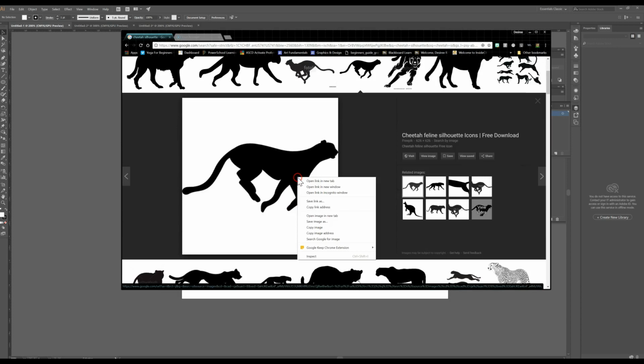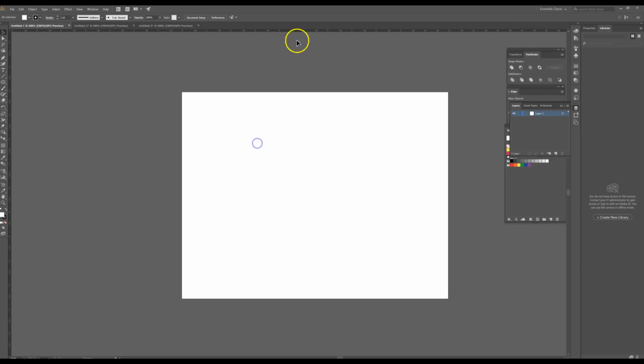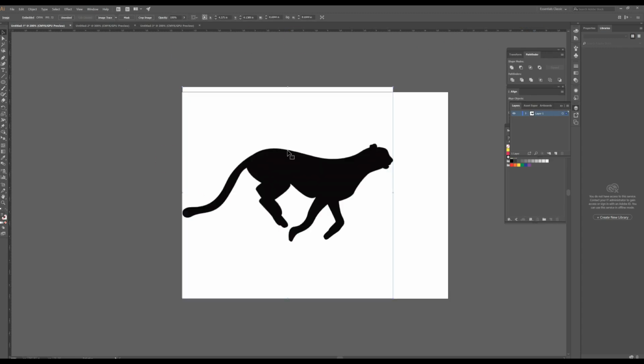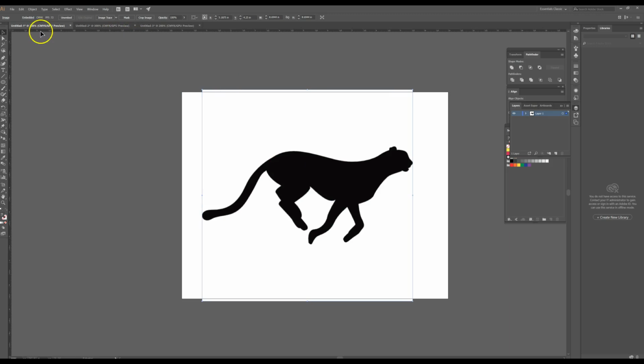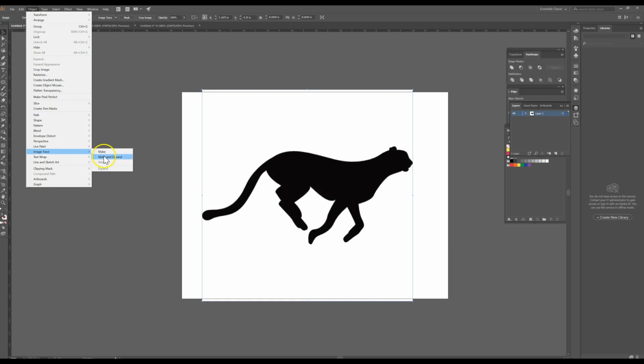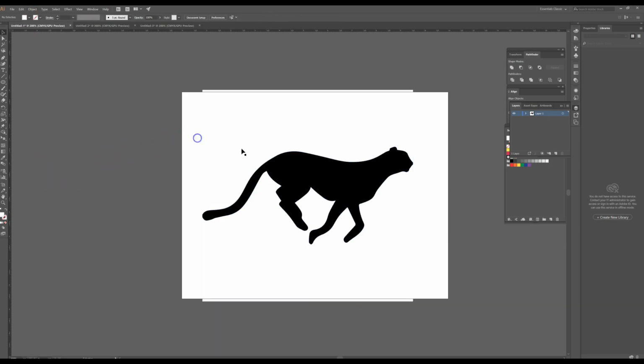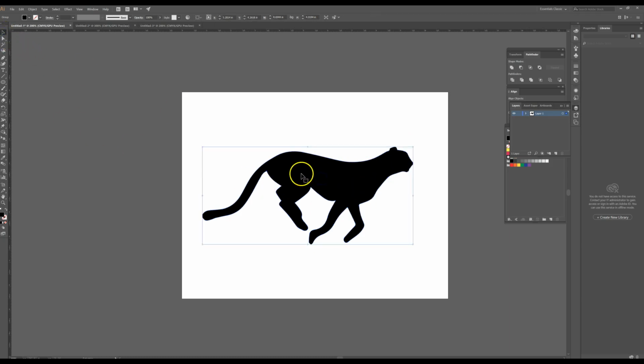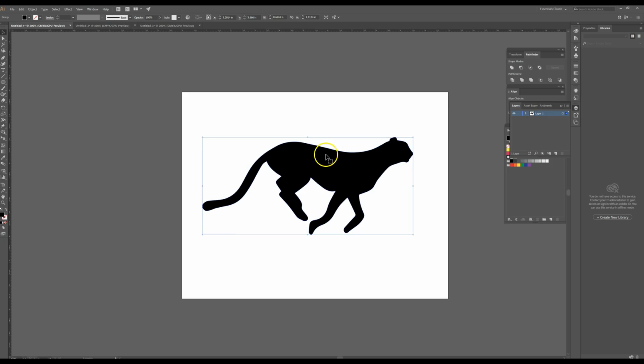So what I did is I clicked on this, right-clicked, and did copy image. And then in Illustrator, do Control V to paste it. Once you've pasted the image, you simply have it selected, go up to Object, Image Trace, Make and Expand. And so what this is going to do is it's going to create an outline of your image. Then you'll notice there's this white box around your image. Go ahead and delete that, top and bottom. So now I have this outline of a cheetah, and it's already drawn up for me. This is why it's best to find like a silhouette or a black and white image.